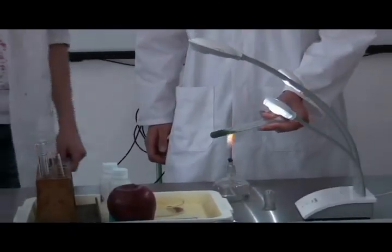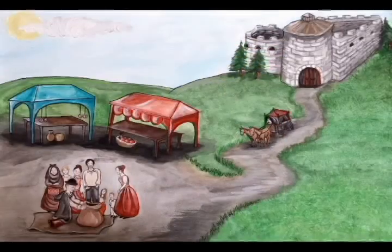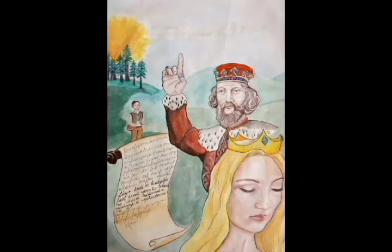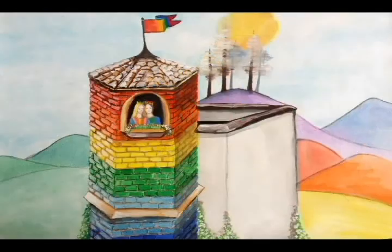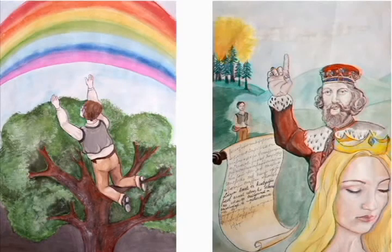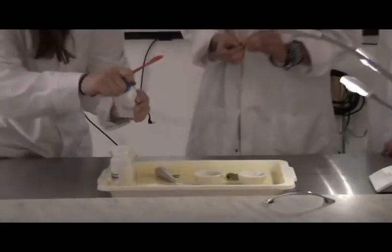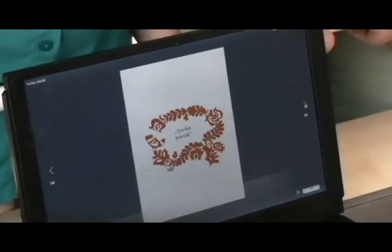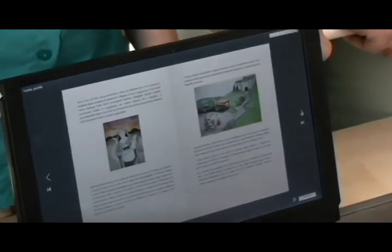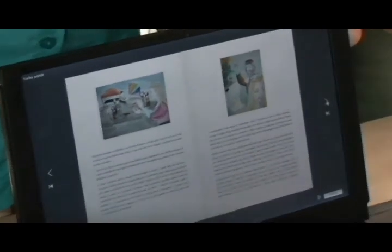Of course, we could get some chemical materials also. This project was interesting because we made the experiments to fit into a tale. The framework of the tale, in which the characters and the basic story were done, was written by our teachers. In the story, the cheerful lad had to take the rainbow to the melancholic princess. After designing the colors of the rainbow, we made the experiments using everyday materials, and we created the illustration of the tale and the flipbook too.